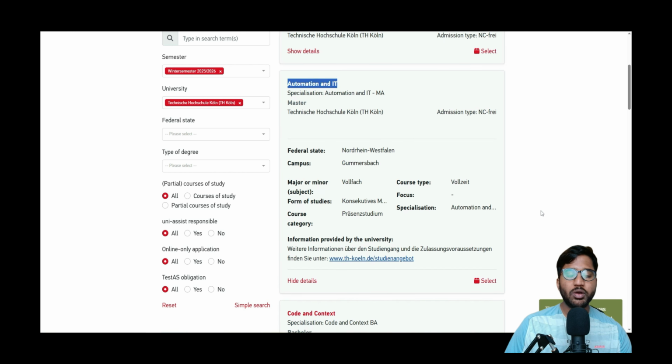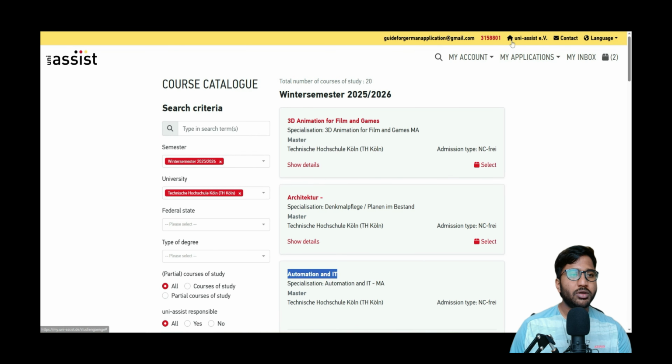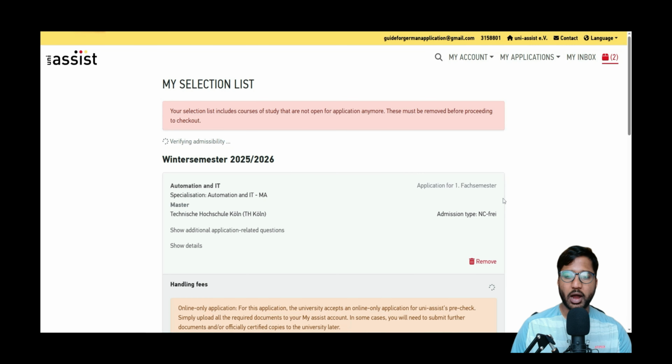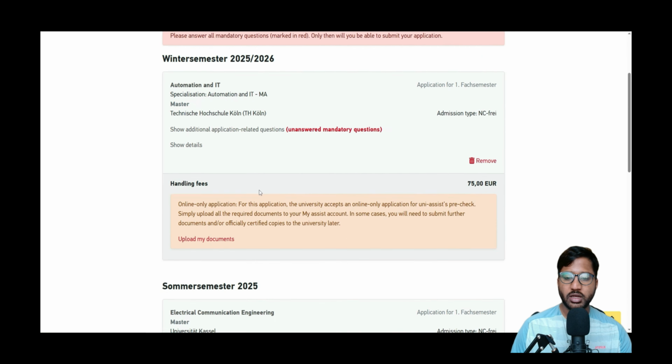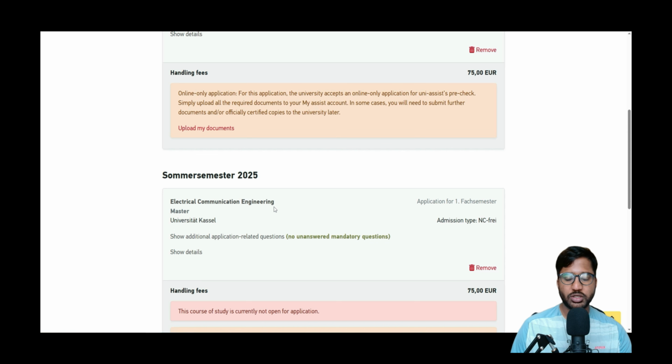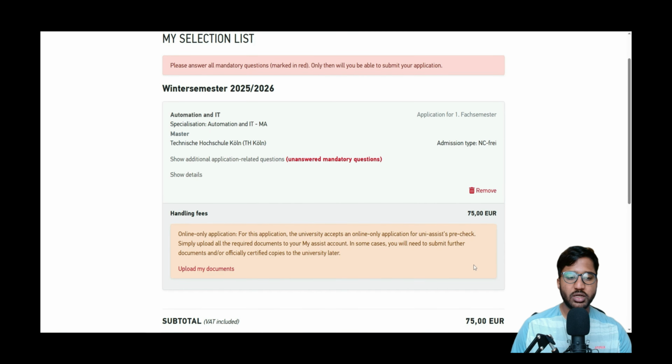NC free is nothing but: everyone who goes through the requirement analysis and passes the requirements will get an admission, up to their certain limits, say for example 120, 240, 300, up to their college limits. Okay, then you can go into the cart, where we have added our automation and IT details. You can also see electronics and communication engineering here. That's what we did last time for University of Kassel, but you can remove it. Once you remove it, you can see that for the first application you do for a semester, you need to pay 75 euros. The first application will always be 75 euros. After that, it will be reduced to 30 euros. That's what I just wanted to tell you.